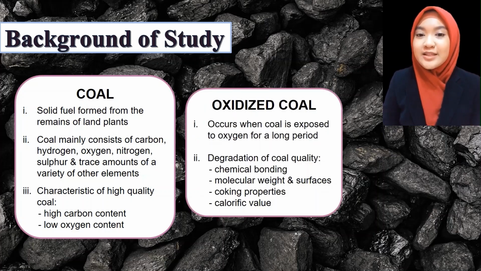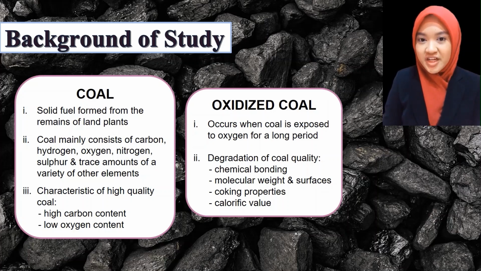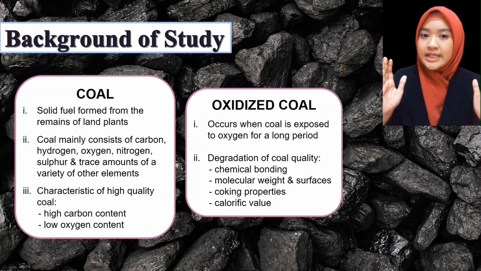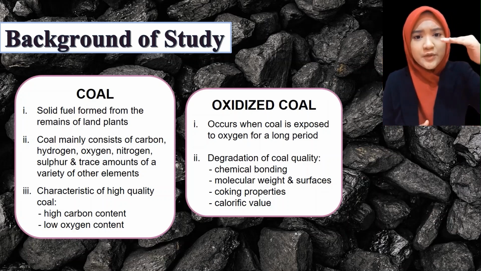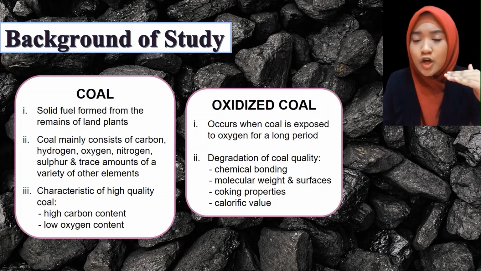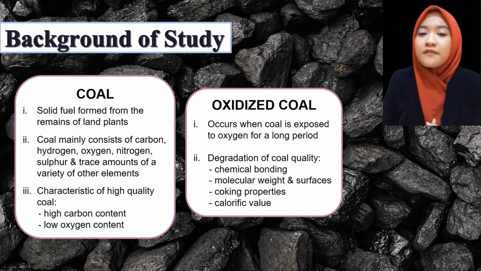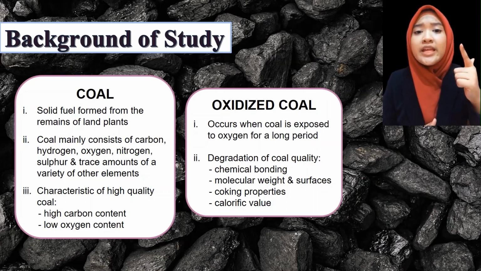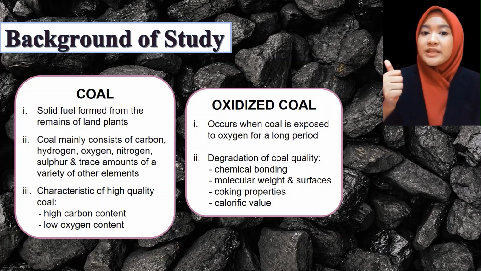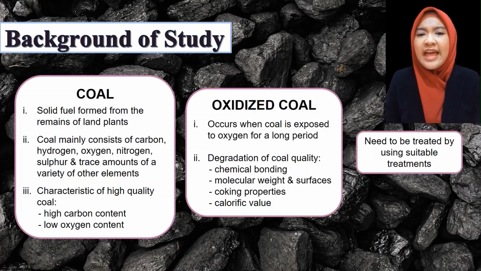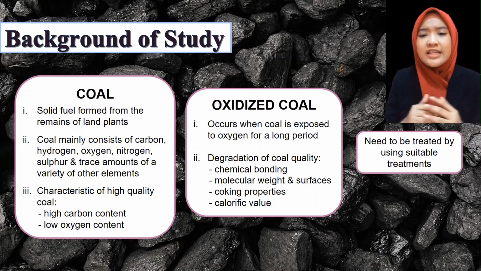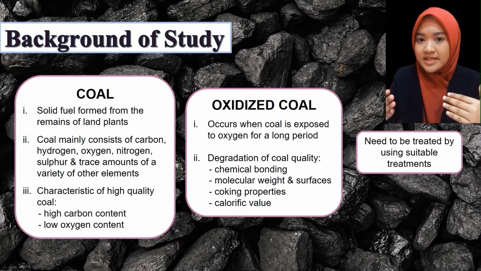Next, oxidized coal. Coal oxidation, or oxidized coal, occurs when a coal is exposed to oxygen in the air for a long period. As oxygen content keeps increasing, it will lead to the degradation of coal quality in terms of its chemical bonding, molecular weight and surfaces, coking properties and calorific value. Hence, these poor quality coals need to be treated by using suitable treatments.